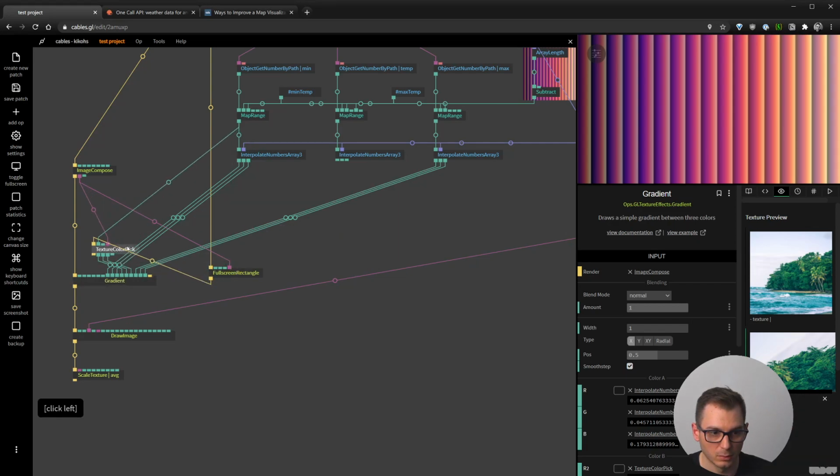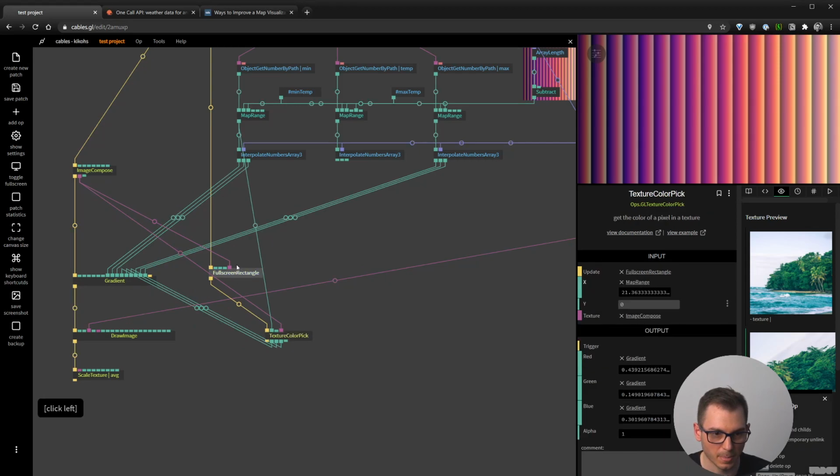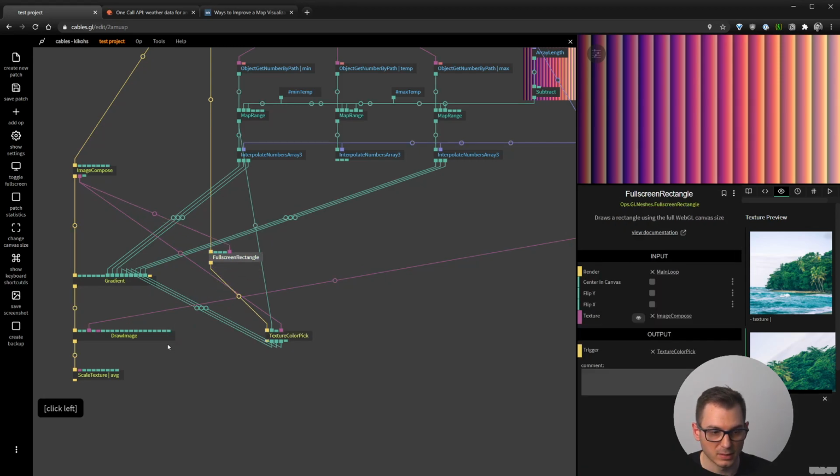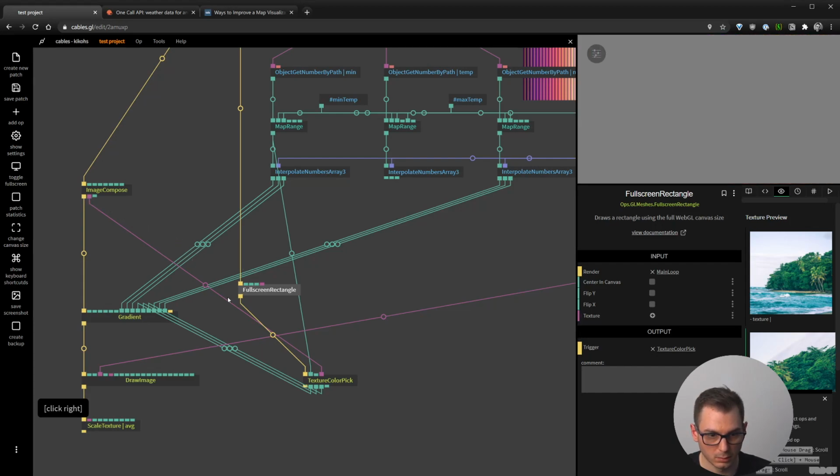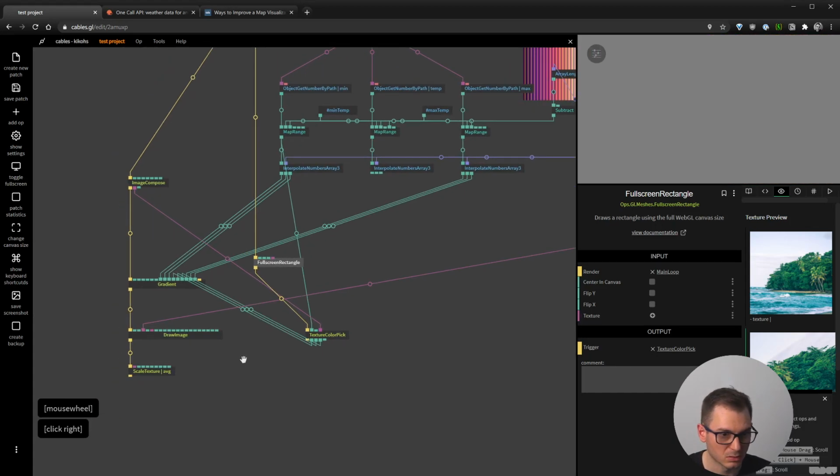Yeah, it's a bit convoluted, sorry, I'm trying to find the right way to optimize this. And instead of displaying the full screen rectangle, we display the gradient, and somehow it should work.